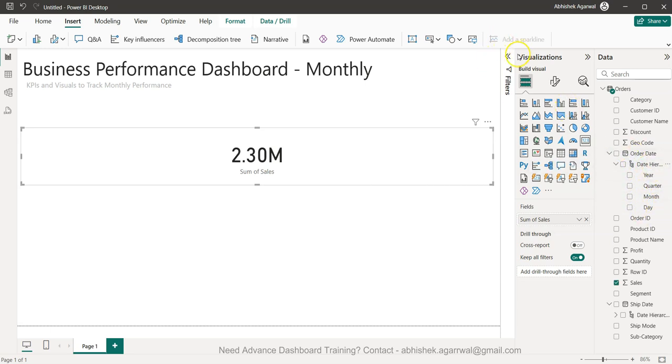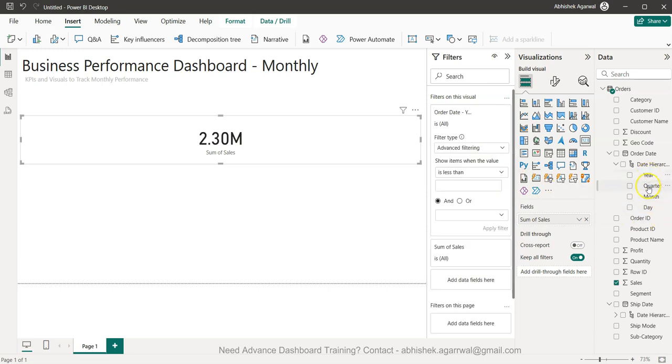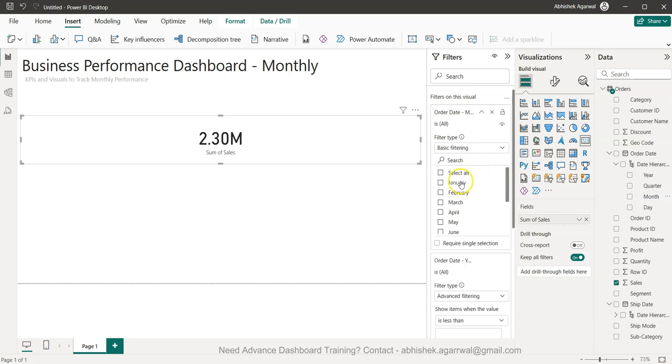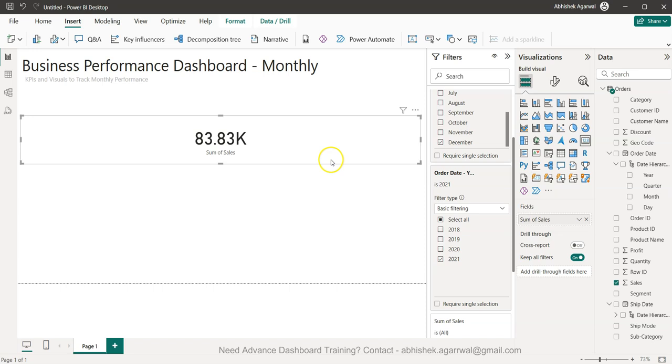One thing we can do is over here, we can basically put maybe the year and month over here. I'm just telling you the hard way of doing it as to how you can do that, right? So for example, you have to manually do that. Okay, I need December sales, and in the year basic filtering, I need the latest year. But how we can find this information dynamically? So just remember this, that this is 83.3 for 2021 December sales.